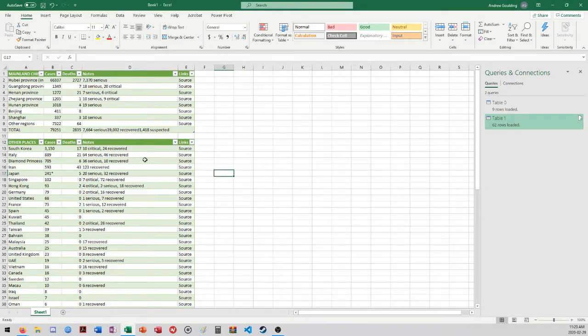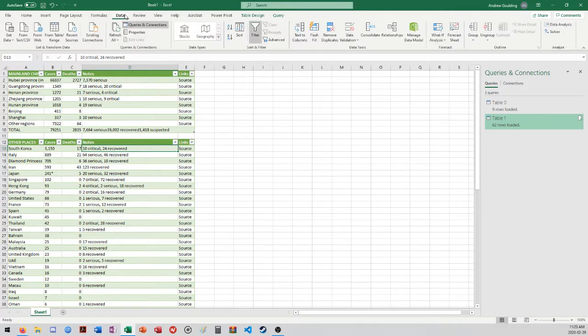Okay, so I was having a little bit of a problem today. I was trying to make a real-time calculator using data from B&O Newsroom's coverage of the coronavirus. I'll have a link down below to their website. But I was having a little bit of an issue because I have some connections here which grab data from the website, and it'll update in real time once I hit data and refresh. It should refresh around every 5 minutes, I believe.